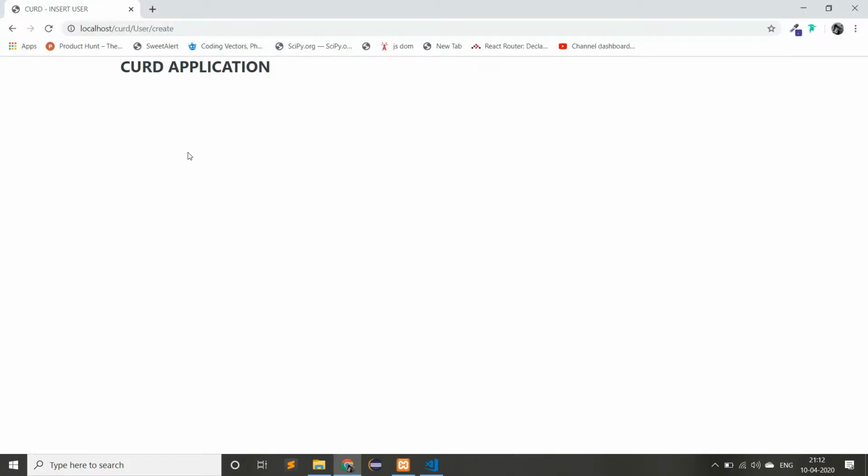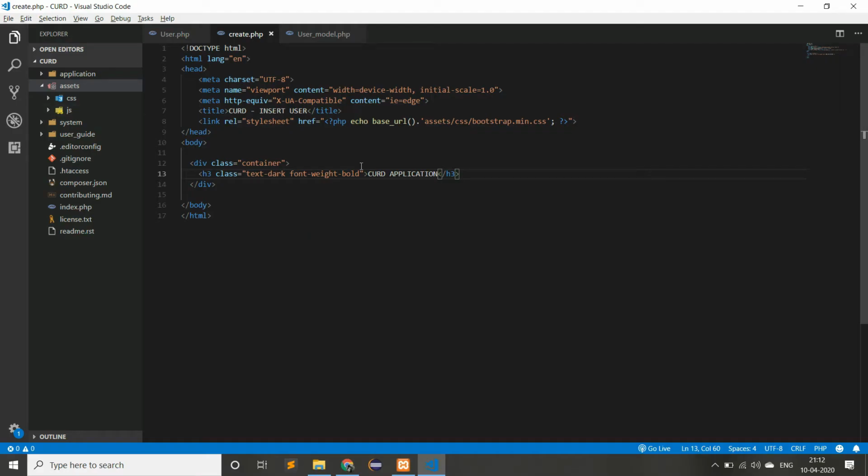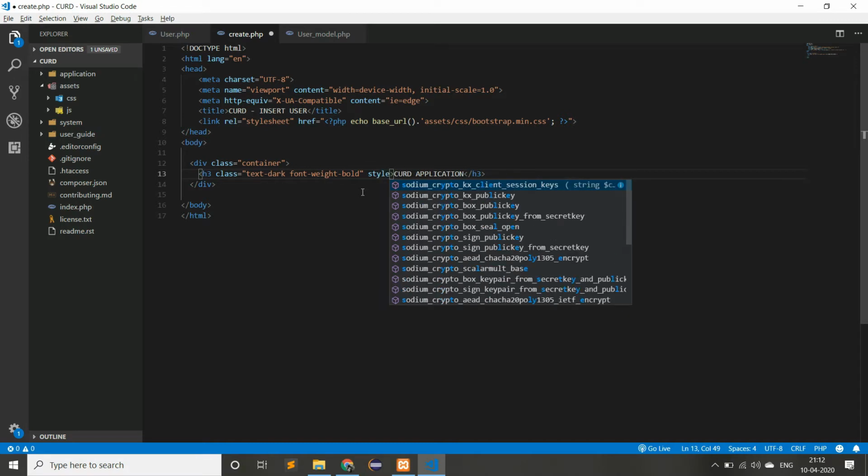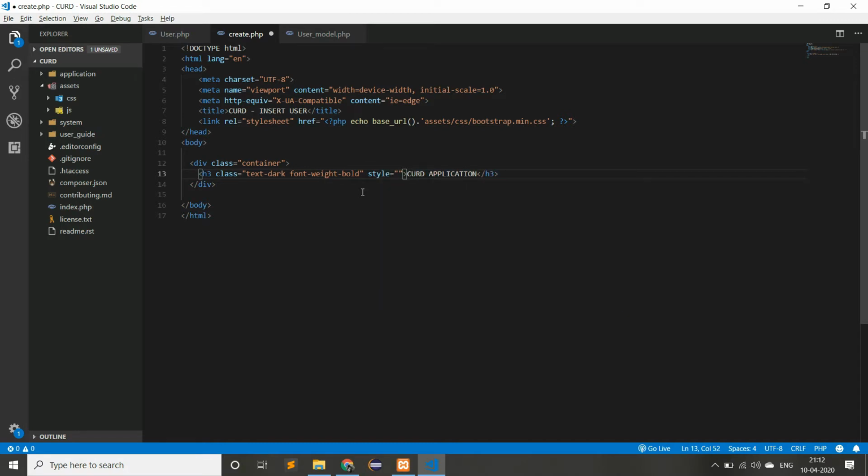So now we have to align it to the center. So let us add some styles to it, like text align center. And let us add a hover effect by using box shadow. 2 pixel, 2 pixel, 8 pixel and 2 pixel with some black color.